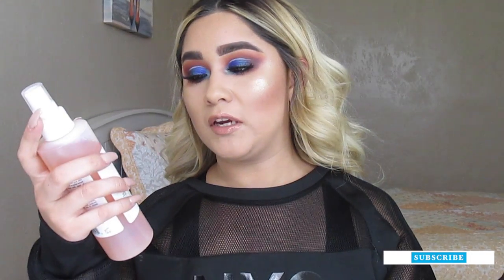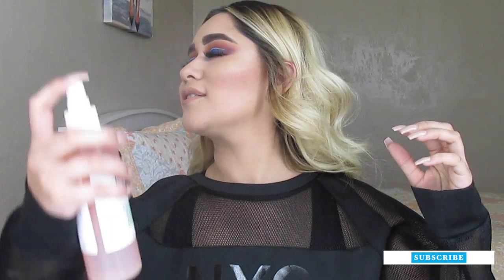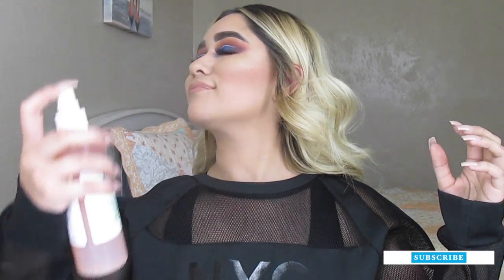So I want my face to last all day, and I feel like what helps me make my makeup look flawless all day is my Mario facial spray, and it's in the flavor Rose Waters. Well, it's the one that comes with Rose Waters, but I just apply this all over my face like that. Maybe I shouldn't have talked when I was applying it, right?